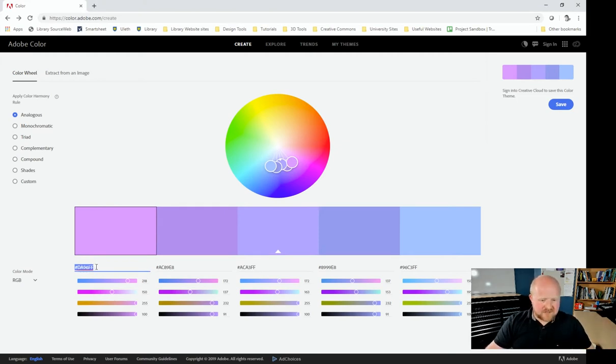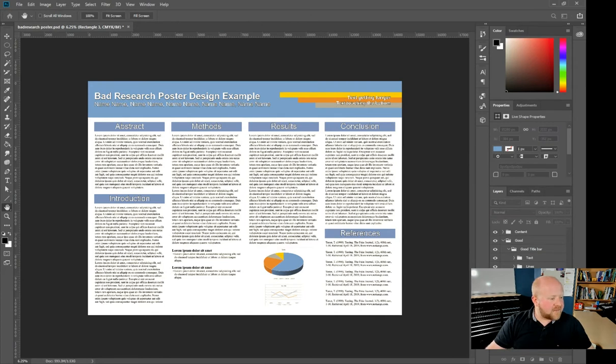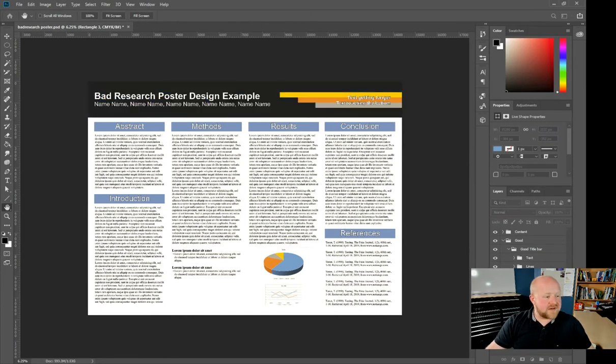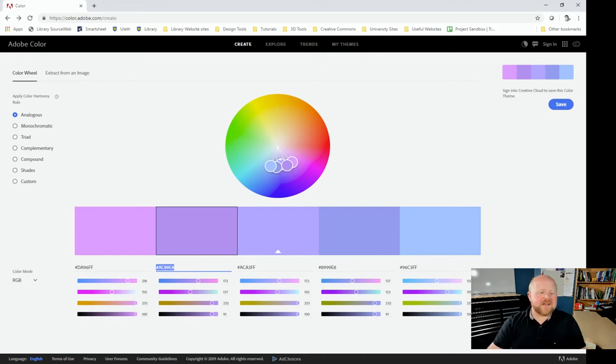And I'm just going to do Control C just to take this color. If you wanted this color, you would do the same thing. And then if you had your documents, you could color whichever piece. Say I wanted to color this one. Don't worry about remembering what I'm doing in this, because I do have another video you can watch. But you could just paste that color in, and then it would show up. So that's how you could use this. Anyway, going back to the website. This website will create different color patterns for you to use throughout your document.